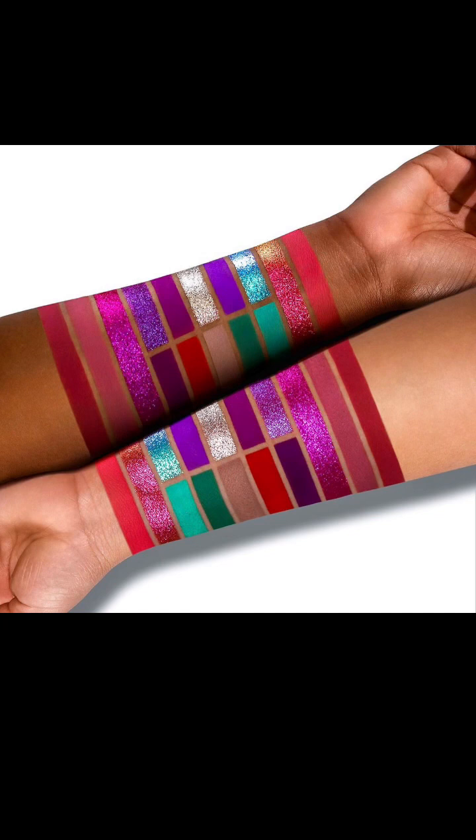I feel like it needed maybe some extra super deep shades and maybe some extra super light shades, just to make it a little bit more useful. However, the whole theme is like it's an Anaconda — when have you seen a pastel colored Anaconda? I do think it looks really, really pretty, but I feel like I could dupe a lot of this out of my existing collection. I think it's very, very nice.